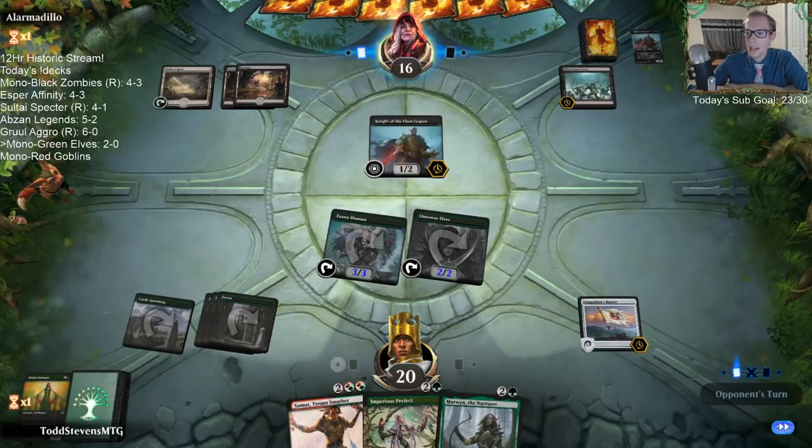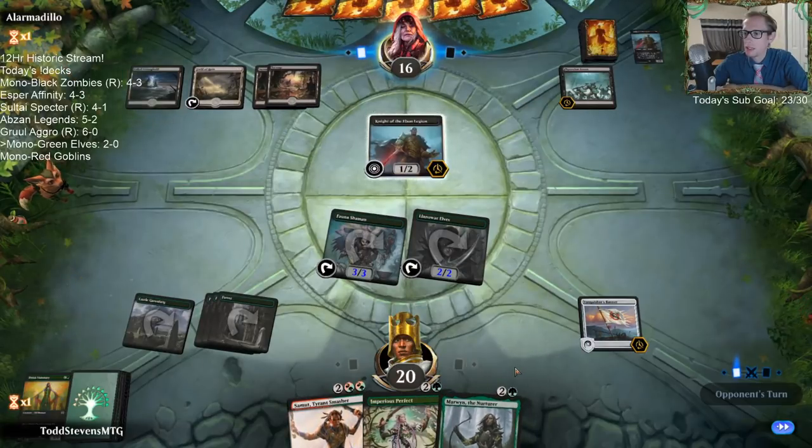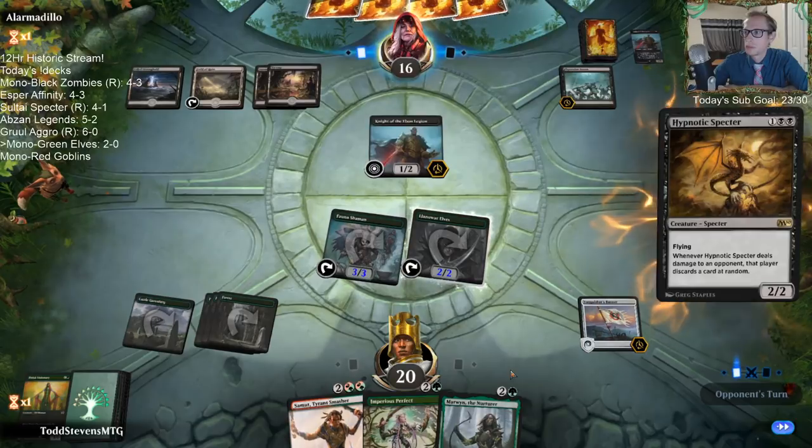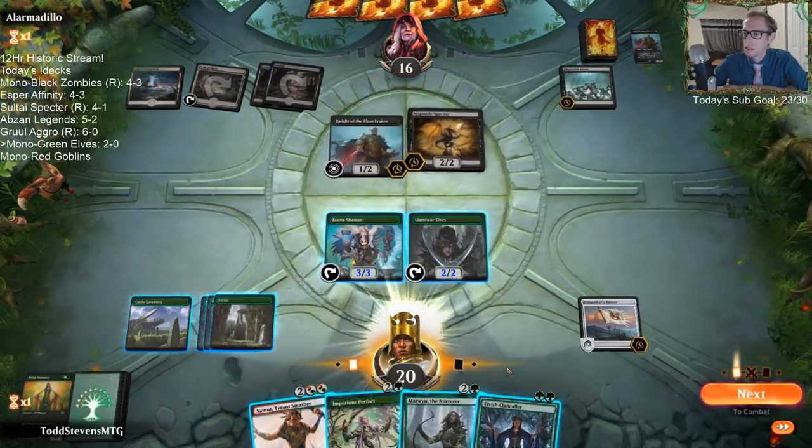So I could have castled and played both Imperious Perfect and Marwyn there, and then I would have had tons of mana, but then I may not actually have the creatures to draw off of with Banner. Hypnotic Specter. Well, that card's awesome.